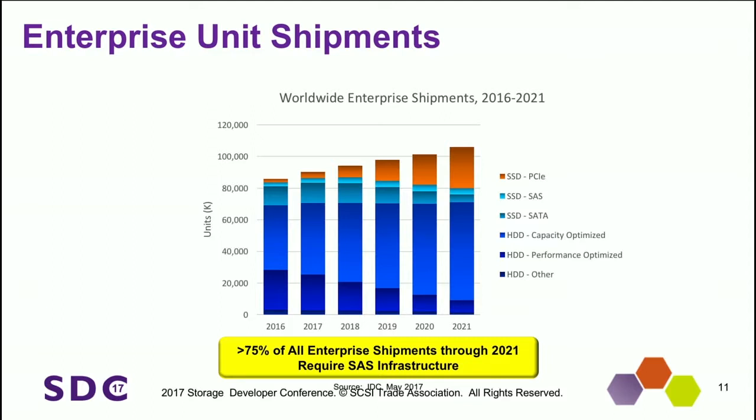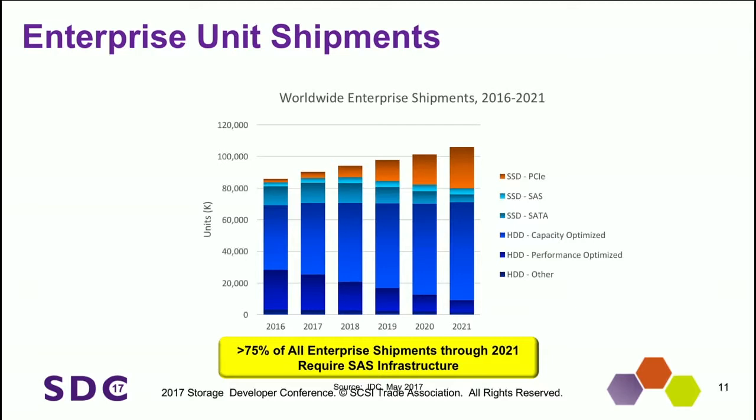The interesting thing is SAS SSDs have been around, and they're going to continue to be in that space. A lot of that is dual port for SAS, because people are looking for high availability. It's going to be a couple of years before that finally gets hardened in PCI Express. SATA has been a big piece of the enterprise SSDs for caching over time, but as you can see, that's going to start declining somewhat.